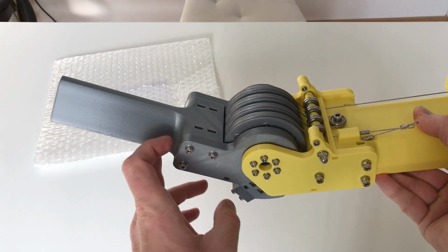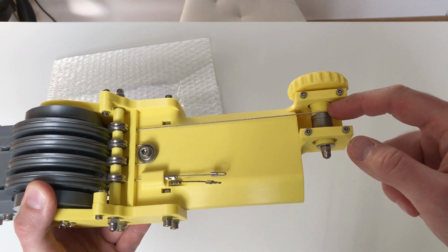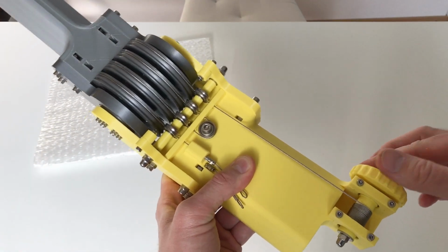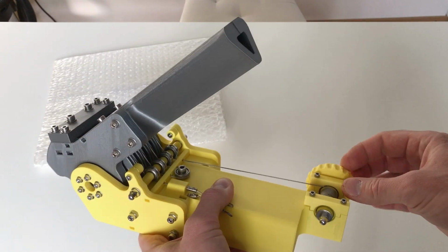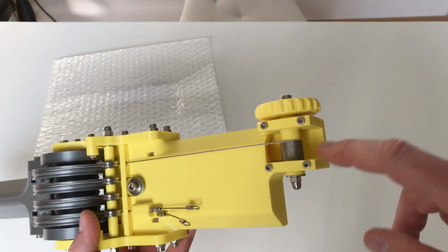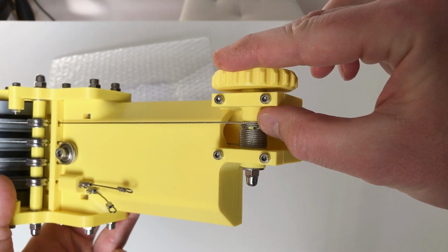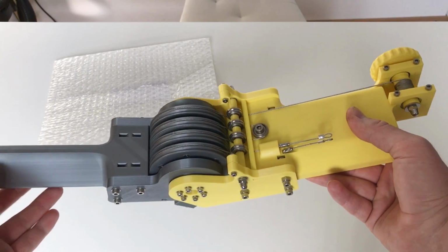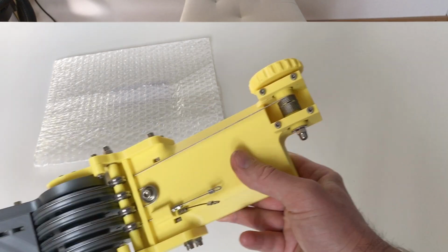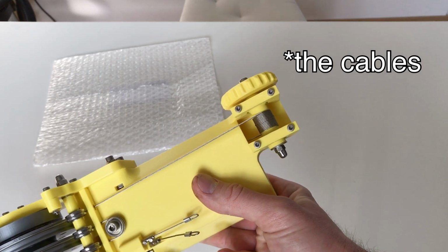So what we can see here, this is the output arm, this is the yellow input arm, this is the driver pulley. So actually to move this output arm, I need to rotate this driver pulley like this. The cables are fixed here, and also they are fixed inside the pulley. It's over here, it's difficult to see, but it's over here. And what is interesting is that this system has a reduction ratio of 20, but it's super easily backdrivable. And I can backdrive it quite fast, and the belt still unrolls really perfectly, like this.